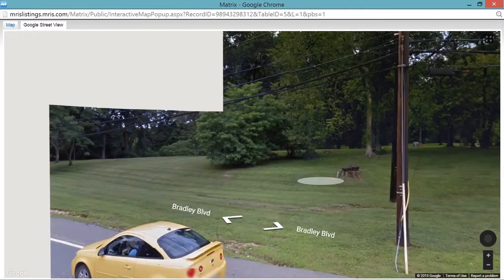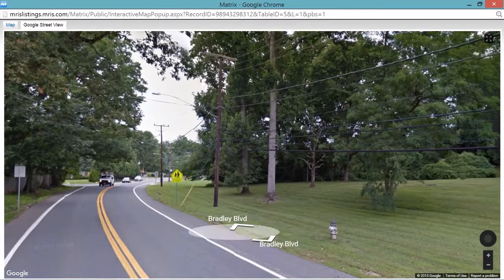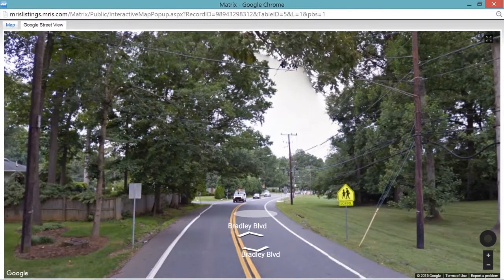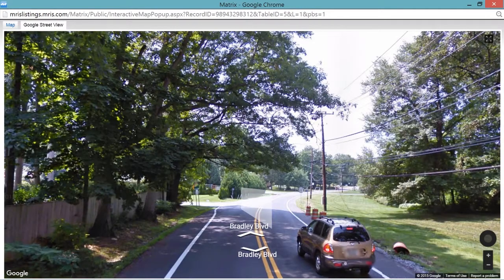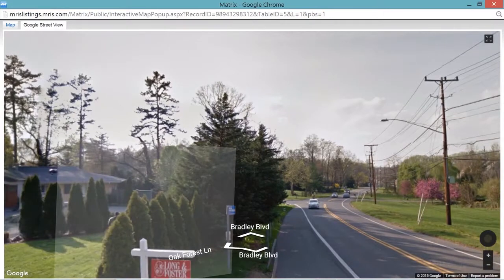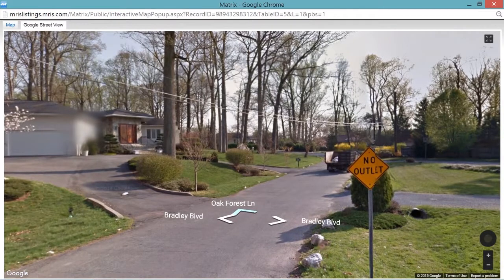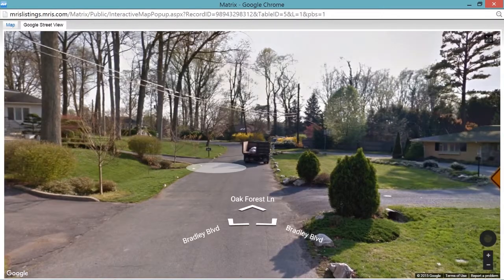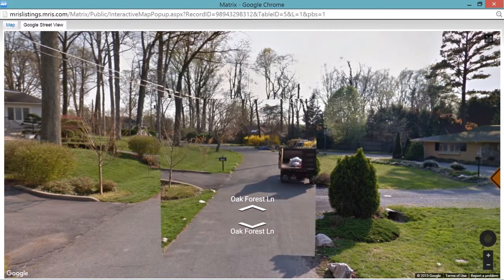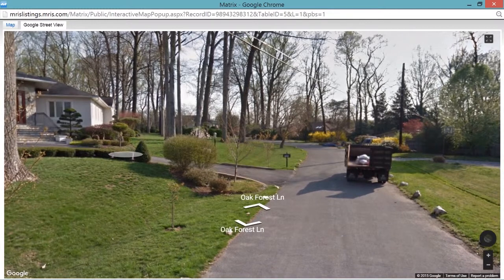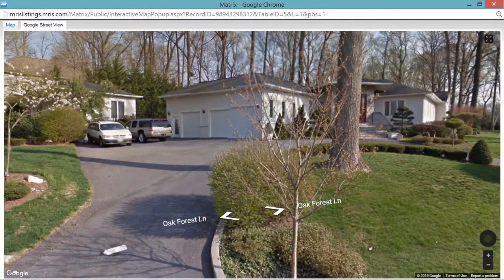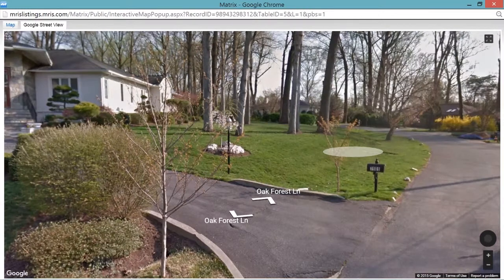Now you want to go on the other side maybe. So you go down the street, keep going, and see one of your neighbors. There's another street going down this way, like, let me check out these neighbors, see what they look like. Basically, maybe you're looking to see if it's a neighborhood that you like, where your kids can go riding their bikes, or you can go walking your dog, without having to get in your car and drive all around, wasting gas and time. It's a really more efficient way of checking out the neighborhood and the surroundings of the property that you're interested in.